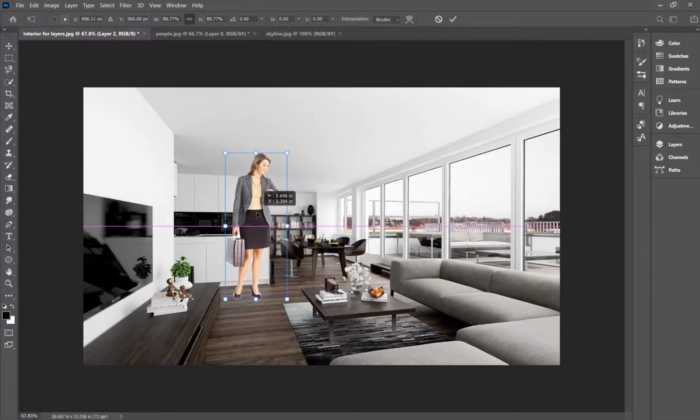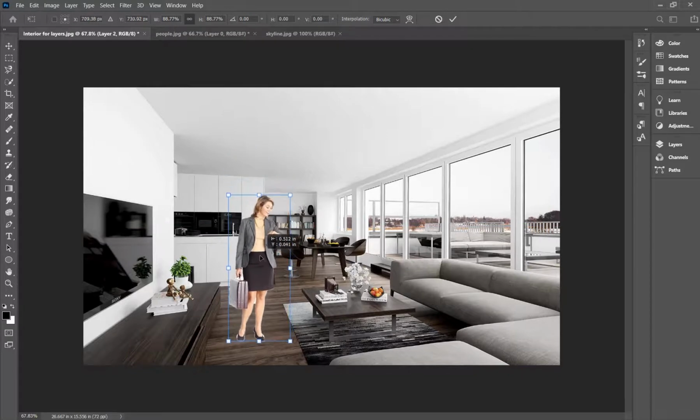But if I have her standing back here, her head is touching the ceiling, so that's obviously way too big. So I think that a happy medium is about right here. I might make her a little bit taller. And this is how, like I said, you're going to be able to transform and manipulate this new layer that you've brought in.